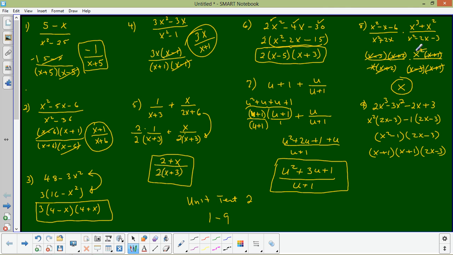So no problem there. Finally, last one for this video, number 9, going to go with pairwise factoring. Going to go with factoring by grouping. So look at the first pair. You have 2x cubed minus 3x squared. And the last pair appears at first to have nothing in common. From that first pair, if you factor out x squared, divide out the x squared, you're left with 2x minus 3. Make sure that makes sense to you.